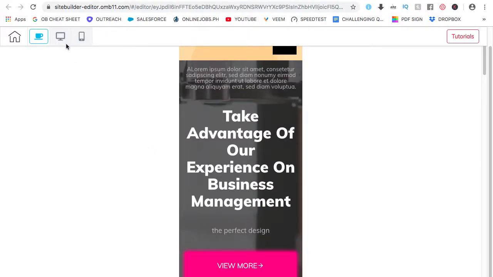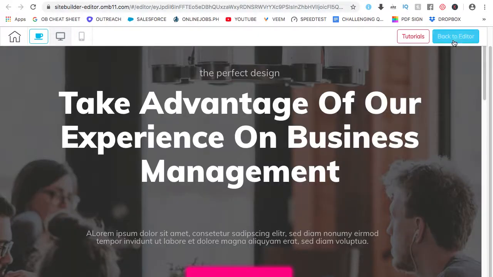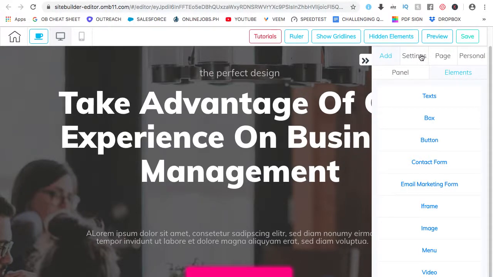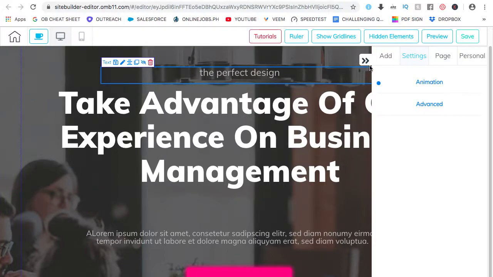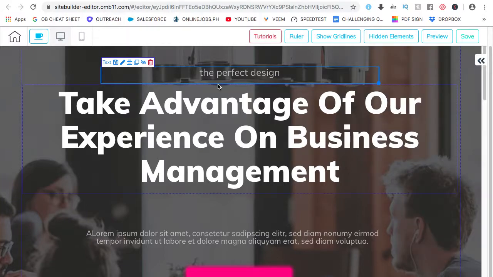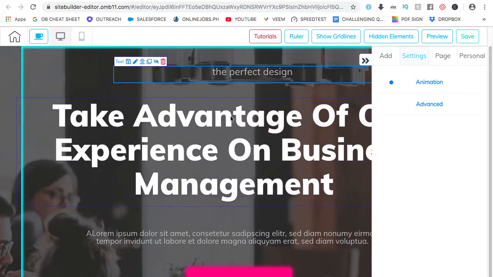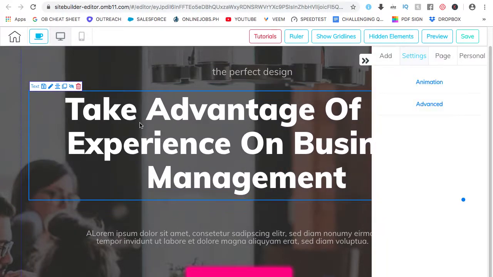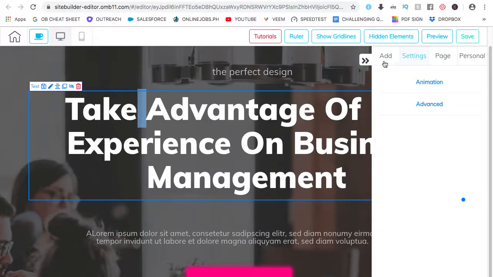Now, how do we access the settings? Or what about this settings button? So back to editor. So from here, just click on settings. This is actually for each element. So let's say, for example, this one. If I want to edit or make changes or customizations to this specific headline, all right, I just right click on it, and so see, everything is there.